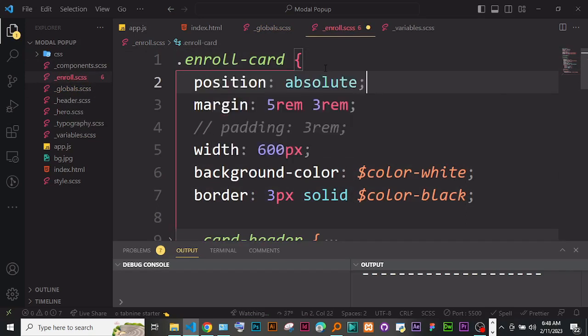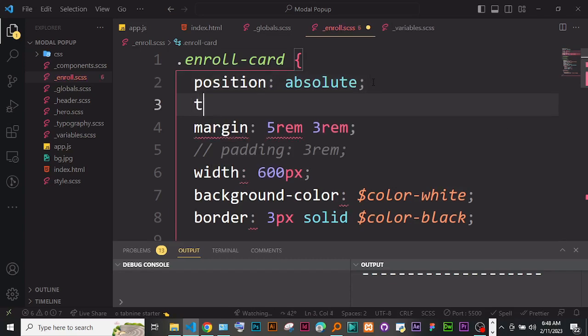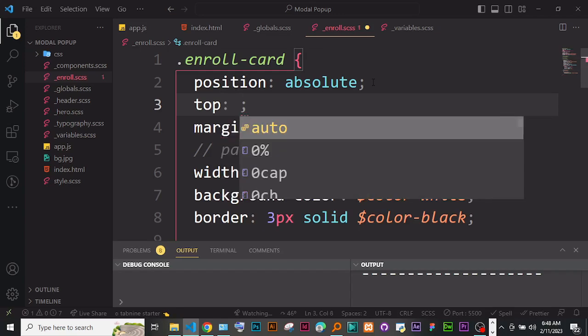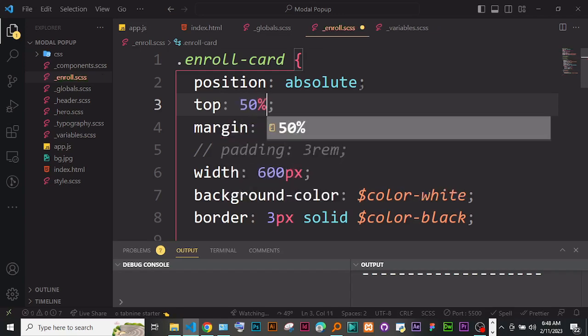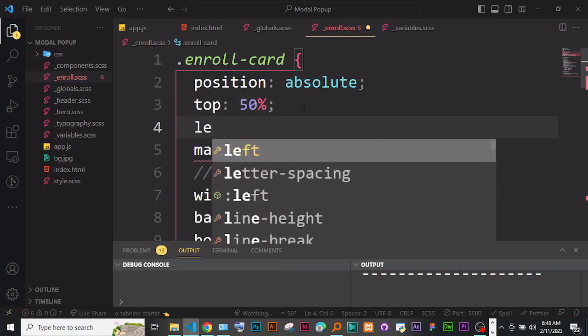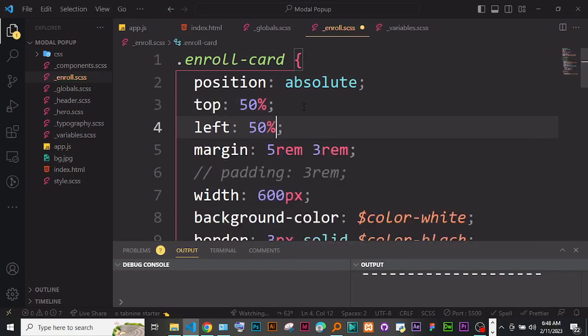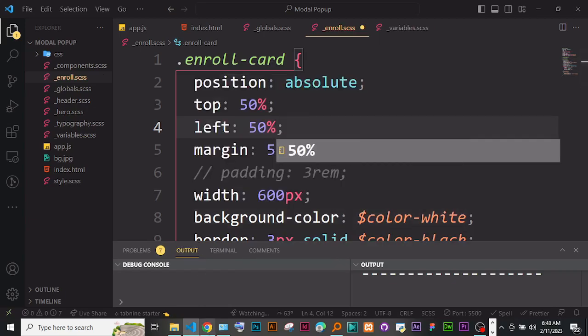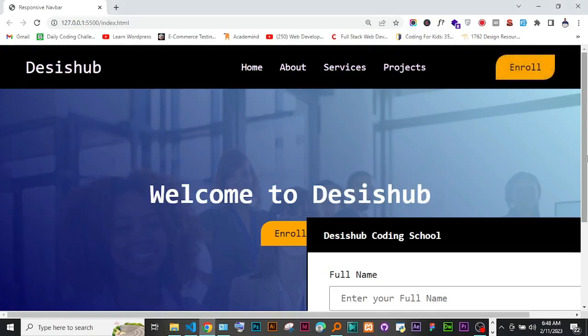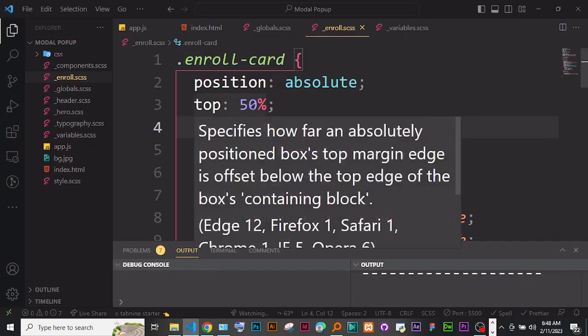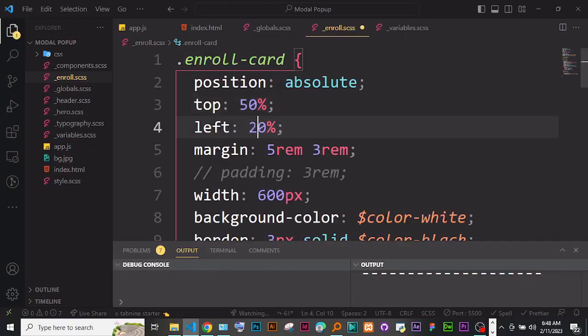position absolute, like that. And then we could just now take it to the top. Okay, so if we say top, and let's say 50%. Okay, and then also say left, let's give it 50%, and we see where it is right now. Okay, yes, that is not bad. This is where it is right now. I think we could just bring it more to the top. So let's say left, let's try like 20, and then top also 20, why not?